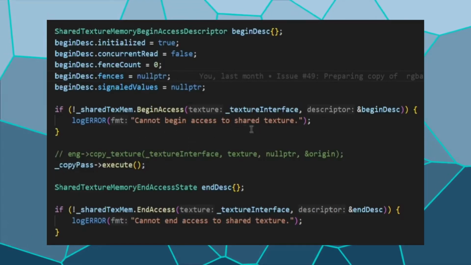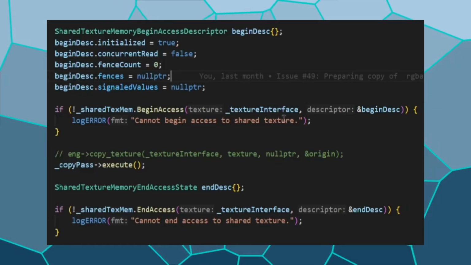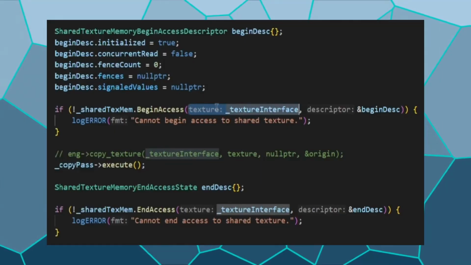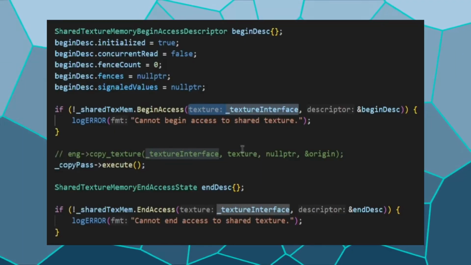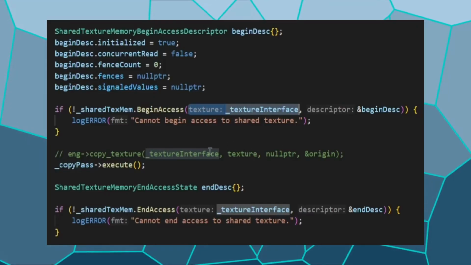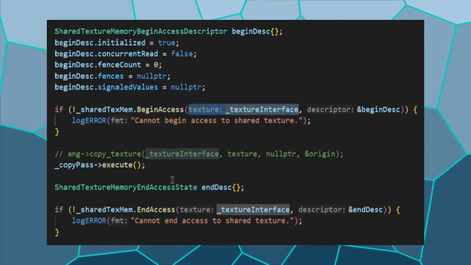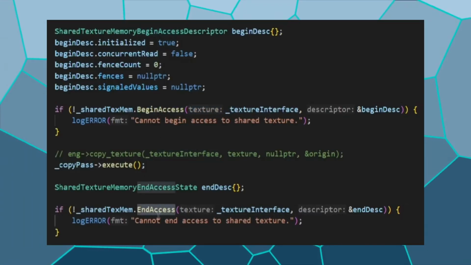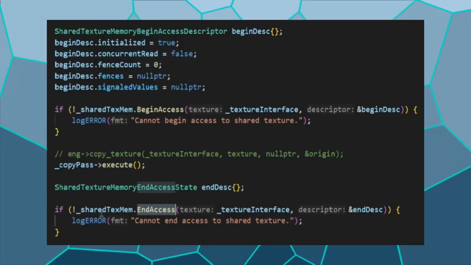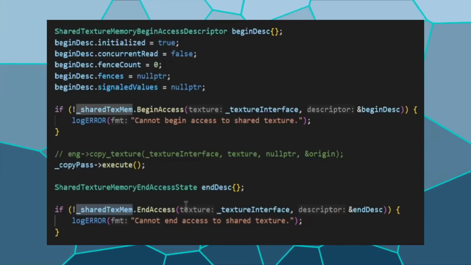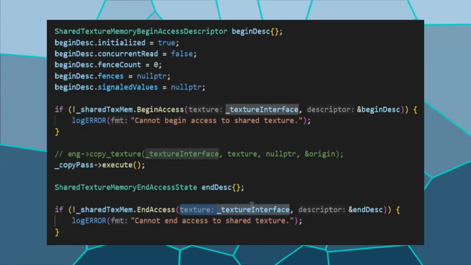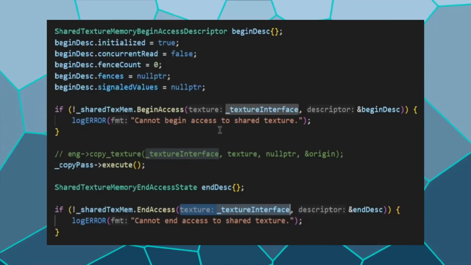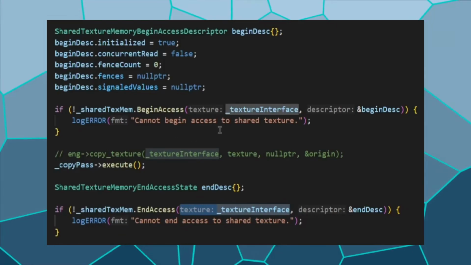To access the DirectX 11 texture, we're going to use this texture interface, but whenever we want to access that object on the WebGPU side, we need to encapsulate that access with a pair of begin access call and then an end access call on the shared texture memory object that we use to create the texture interface. I'm really not quite sure why we need to do that, but if we don't do it, it doesn't work. At least it was not working for me.